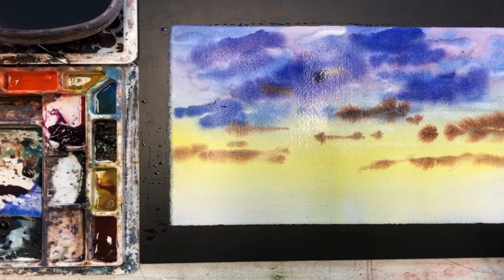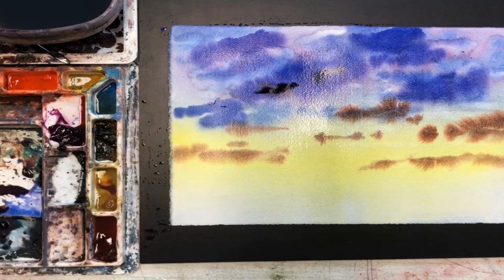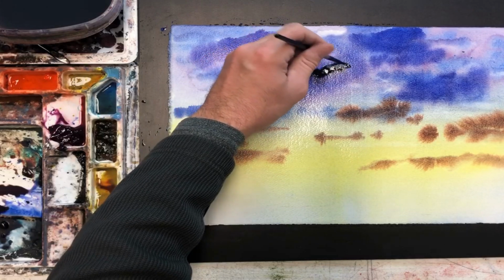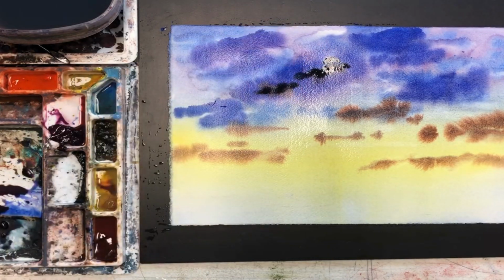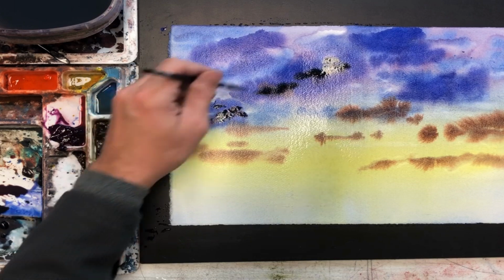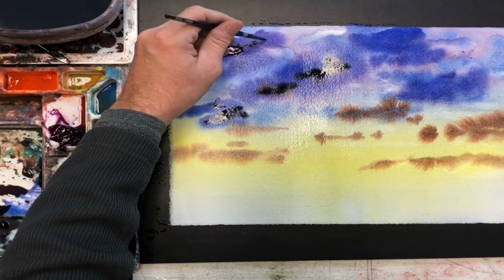And now I'm coming into here with even thicker paint, less water. Ultramarine, burnt sienna. I'll keep it more blue color. And I'm going to drop some really dark colors into this. This is really thick paint at this point in time. So you're going to find at this point in time the color is hardly moving at all. It's just going to sit on top. You're still going to get not complete hard edges because the paper is still partially damp.